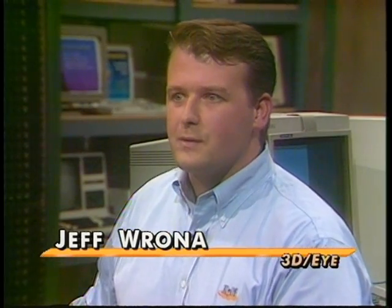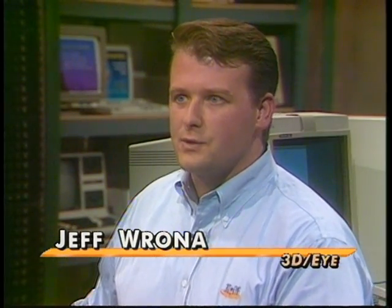First of all, what's important about Win95 to this 3D design program? Well, our program really isn't able to do anything without the power that's behind a 32-bit application like Windows 95. Its multi-threading capabilities allow us to render faster, move objects interactively quickly, and overall speed performances that just weren't available in Windows 3. All right, you have some neat examples now, so show us a little bit of the program and what it does. Right.